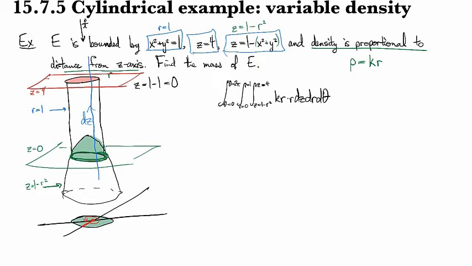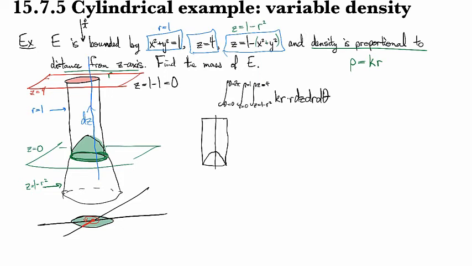Now, that would be the good way to set this one up, but you know what I like to do? I like to do things the hard way, just to make sure that you can actually do it. So let's look at this thing again, and we'll look at just a side cross section. So here's the center axis coming down, and then there's that bit of parabola that's notched out at the bottom.